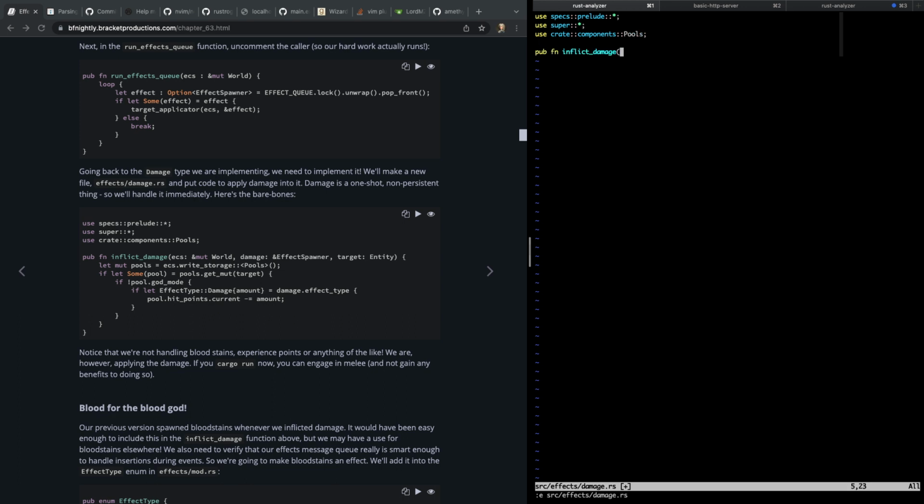Oh, this is where inflict damage comes in now. Okay. If let some pools get me target. So if the target has a pool and the pool doesn't have the God mode flag set, then we'll add this. Okay.